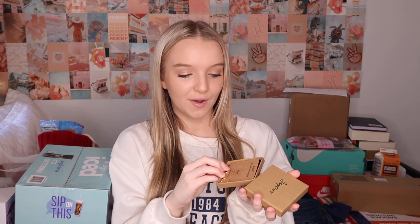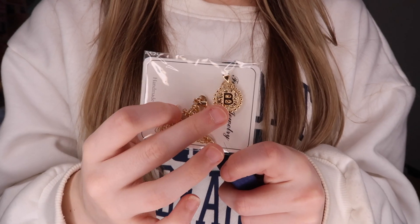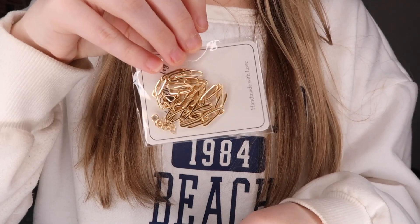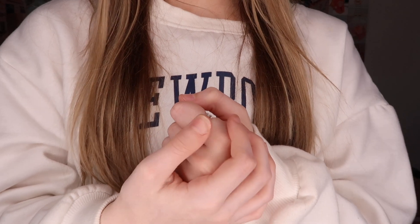My brother got me a pack of different rings. Next, my sister got me this bracelet — those of you who follow the family channel know that my sister is pregnant with a little girl and she's due very soon, so I'm going to be an aunt. The bracelet says 'aunt' in Morse code, which is so cute. I also got a necklace with a bee on it and a paperclip necklace inside, small round earrings from my brother, and an anxiety ring from my mom — you can roll part of it around and it's so pretty.